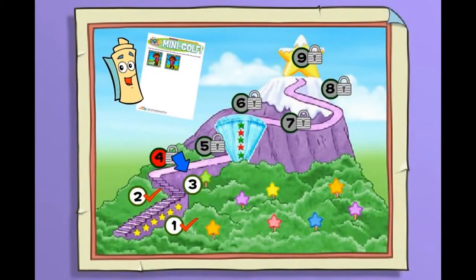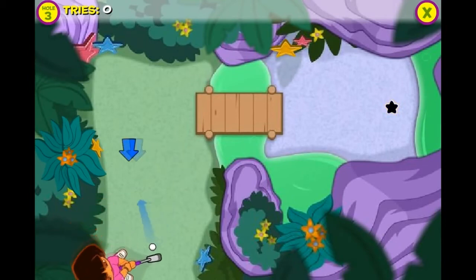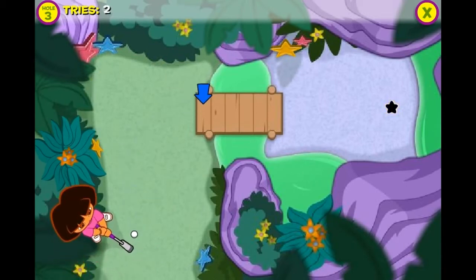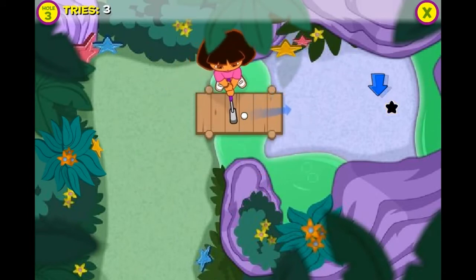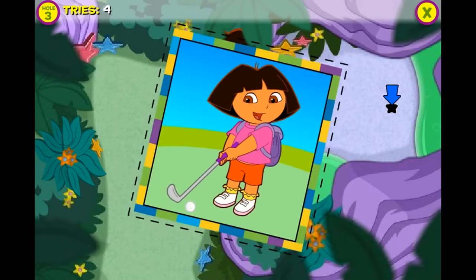Click on a hole to start playing. Or click on a scorecard to see the printable. Aim the ball over the bridge and watch out for the goo. You earned a printable card for your collection.